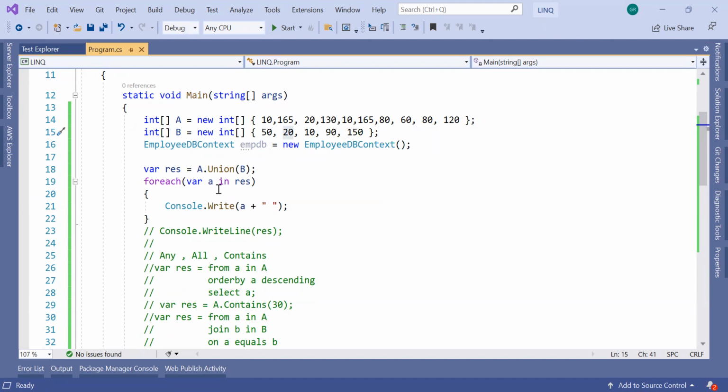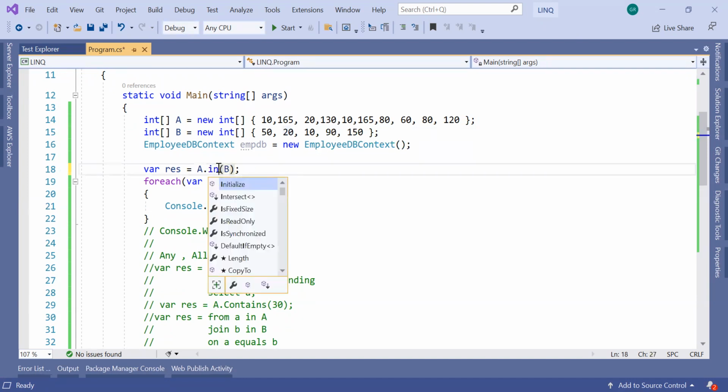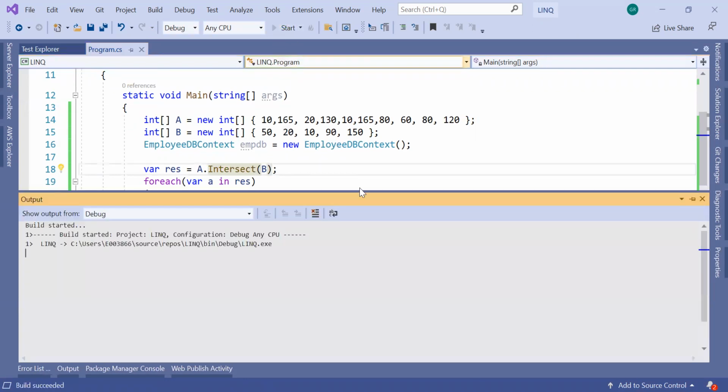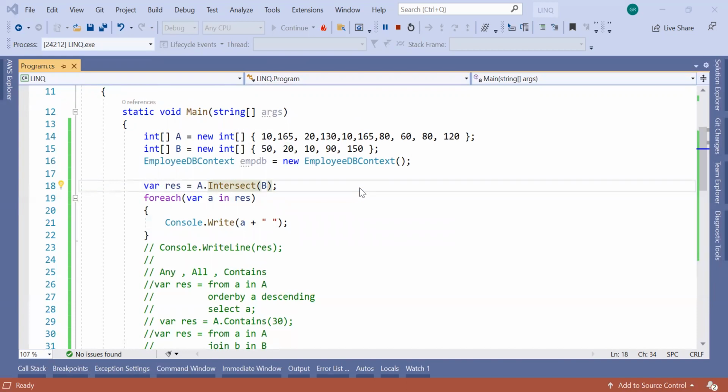Next, intersection. What is the use of intersection? If you want to get the common part from both the collections, whatever is common between these two collections or two data tables, only that part has to be extracted. In this case, you can go through intersect. Only 10 and 20 are common.